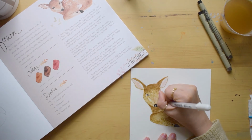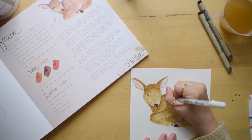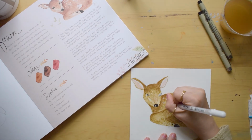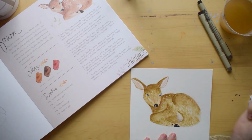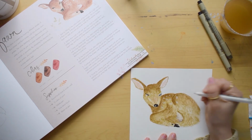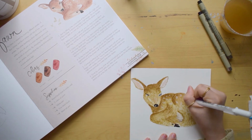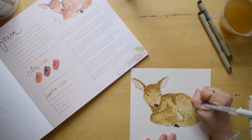Oh, now we gotta do the little patches of white. Little fawn markings. It really is a shame that they lose these. They're so pretty. I think I have to get a better pen. This one's not showing up so well. I don't use a white gel pen very often, so I don't really think to get a good one. And I might have to invest in one. If you guys have any good recommendations, let me know in the comments.